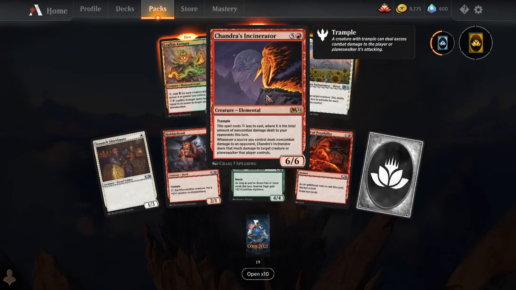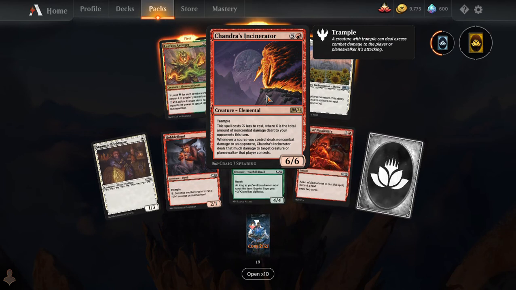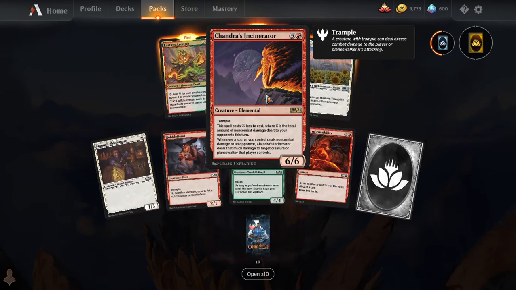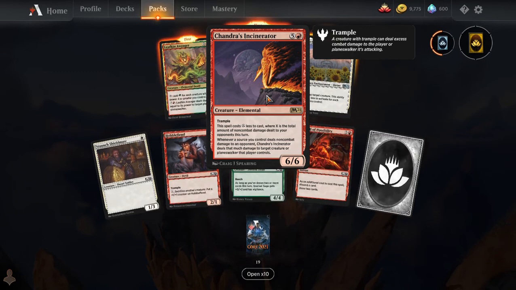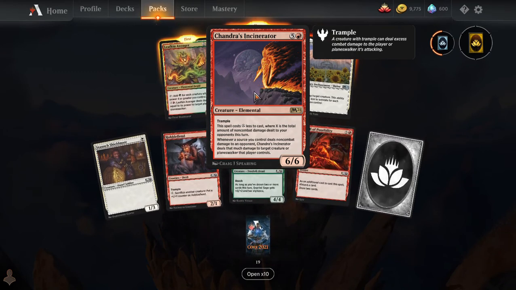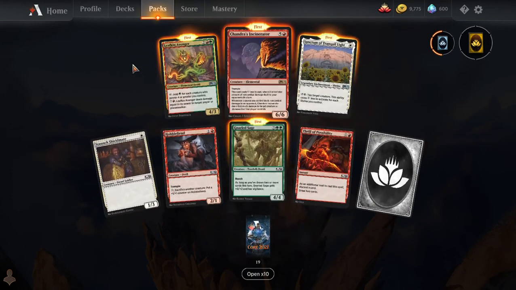Chandra's Incinerator for 6 has trample. It's a 6/6. This spell costs X less to cast, where X is the total amount of non-combat damage dealt to your opponent this turn. So throw a couple of zaps out there and it's way cheaper. Sweet card.